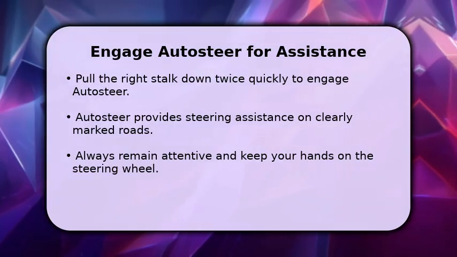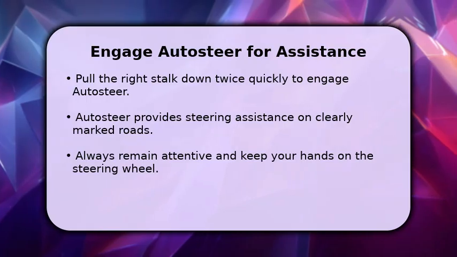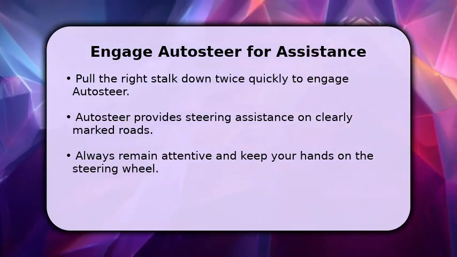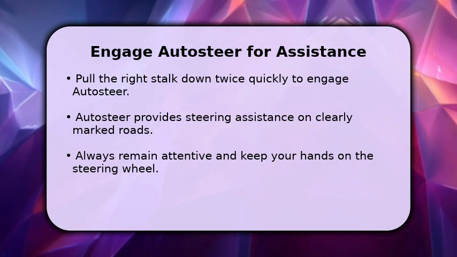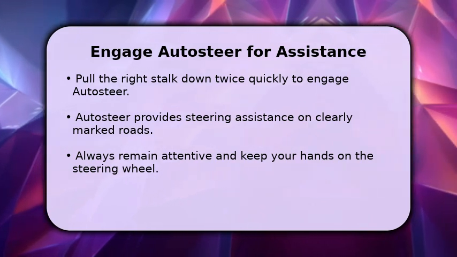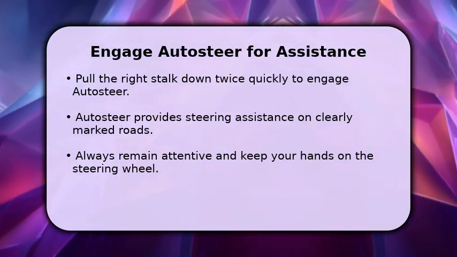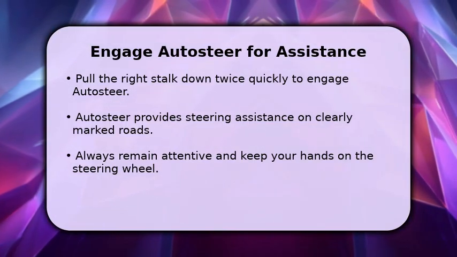Auto steer will then provide active steering assistance, helping to keep your vehicle centered within its lane on clearly marked roads. Remember, even with auto steer active, you must always remain fully attentive and keep your hands on the steering wheel. It's a driver assistance feature, not a fully autonomous system.